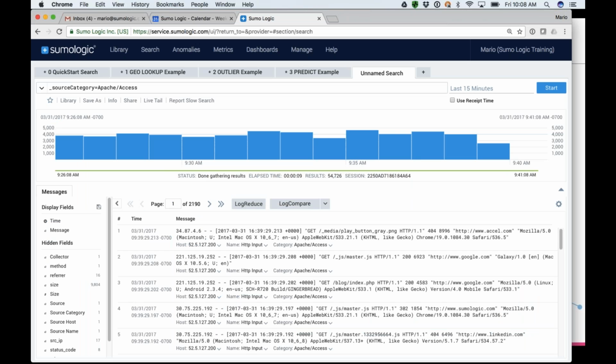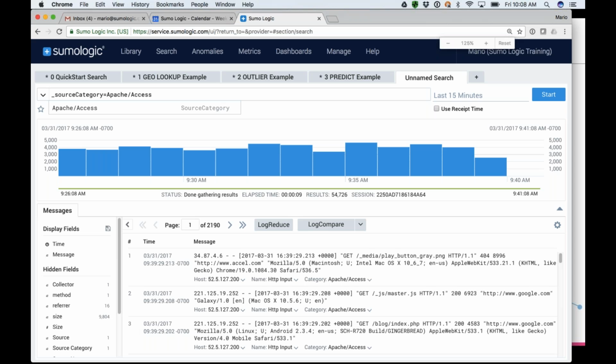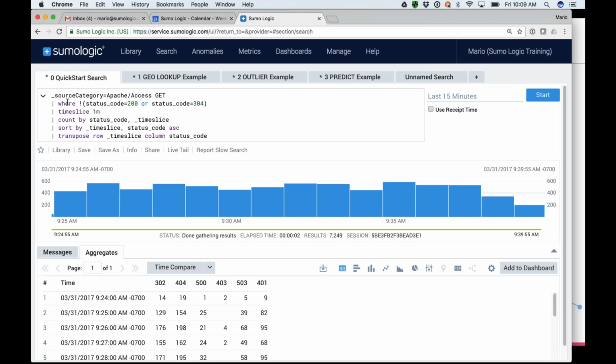As I promised yesterday, I will hopefully not be using a lot of slides, and instead I'm going to be showing you a lot of this info just off of the UI. All right. So here is a simple query that I ran yesterday. Remember, we were searching. Let me make this just a little bigger so you guys can see it. Okay. I'm just going to make my browser a little bit bigger. There we go. So here I have a simple query, source category equals Apache access, and I get back my Apache results.